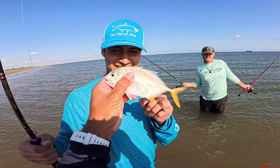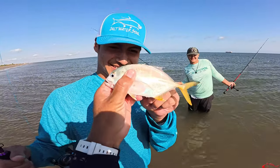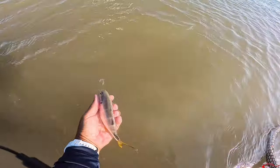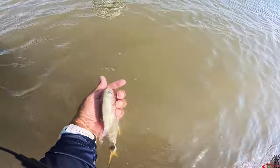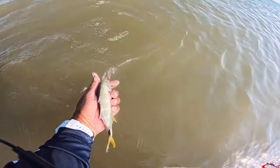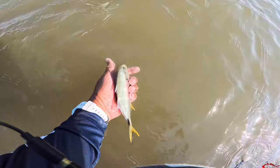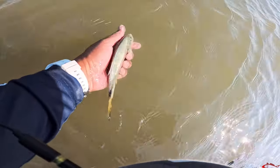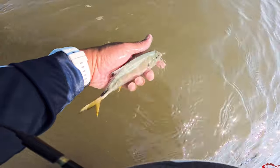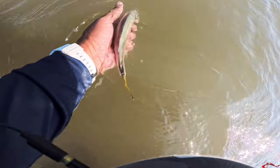There you go, Noah, because Noah can't grab them. Little pompano. I mean, little jack. Jackrabble. Mm-hmm, little jackrabble. He's tired, though. Gotta bring him back to life. Come on, buddy. There you go. Come on. Fight it.